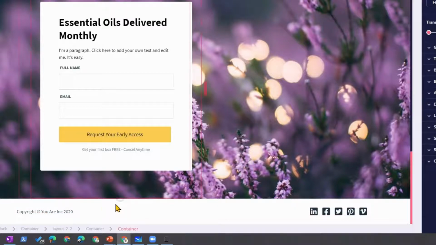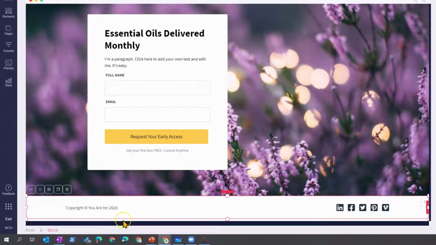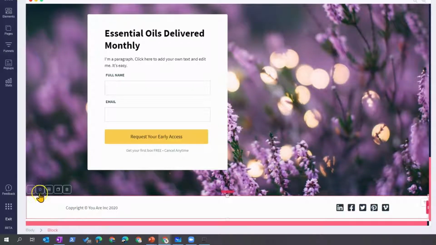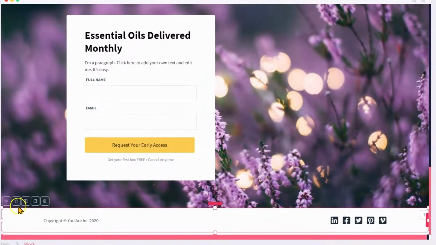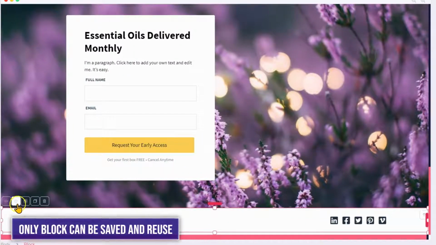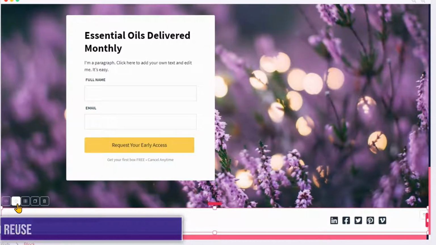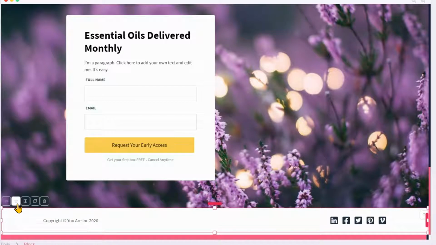What I want is to be able to easily reuse this custom footer in other pages of the site. So you do it once and reuse it. In order to do that, you have to go at the block level. When you see block in the breadcrumb here, this means you are at the block level, and you will see also that the icons here are different. If I'm here, I have this kind of icon, but if I'm at that level, I have that kind of icon. The one that we want to use is the star icon. The star icon will let you create a custom block for you to reuse. It will keep all the settings as when you created it.